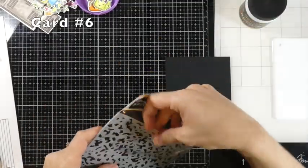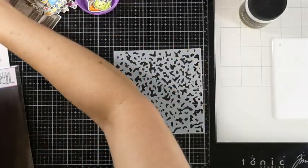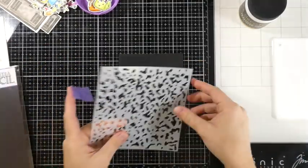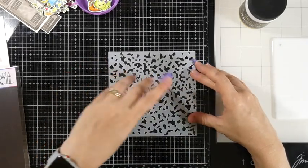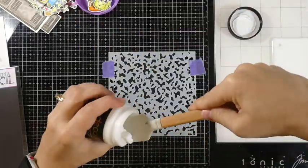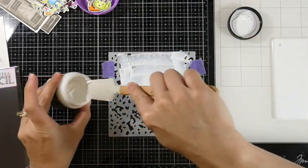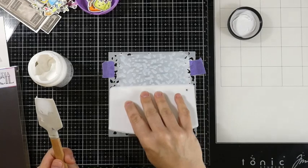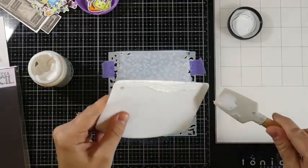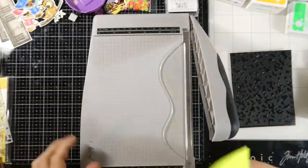Card number six, we're going to use some deco foil transfer gel. They have a duo formula now so you can use it either with your laminator or your die cutting machine, which is really great. I'm going to take this stencil and tack that down over the top of some black cardstock. According to the directions, if you really want what you're going to use to pop, you'd want to use the Blanco — I don't have that either, so I just gave it a try. It worked pretty well because I used the flock. The flock worked great. I don't know how it would work with the enamel, so I'd take the manufacturer's instructions and use the Blanco. This is what it looks like when it's all dry and ready to be transferred — now I'm going to take that yellow flock.